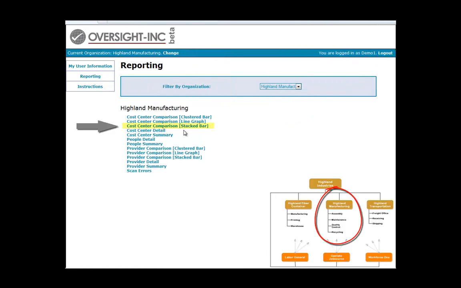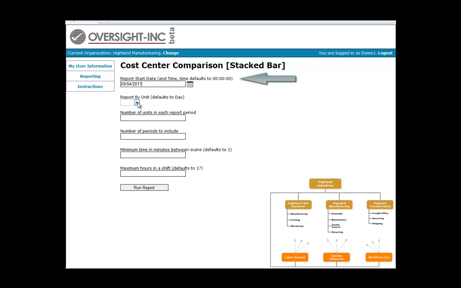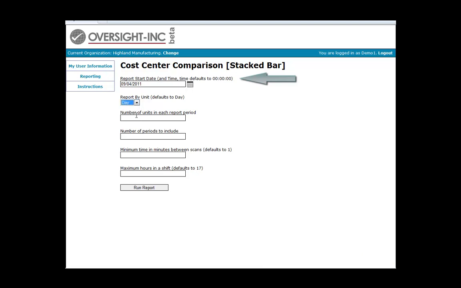Now let's look at the cost center data for Highland Manufacturing for a longer period in a trend report. First of all, from the Highland Manufacturing report options, select Cost Center Comparison Stacked Bar. On trend reports, first you select the start date and time. Note the default start time is midnight.